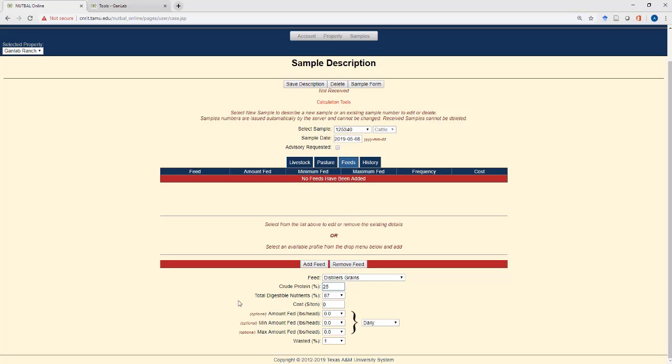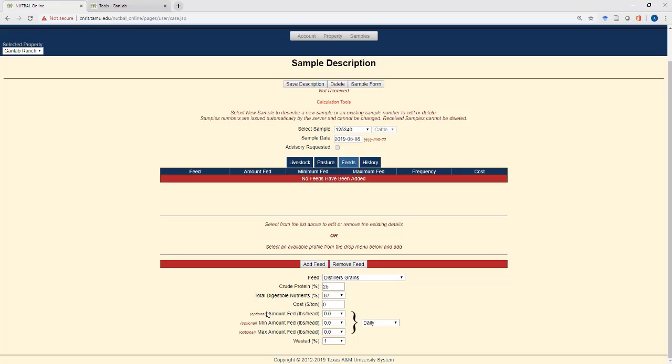And so you can adjust protein and energy in terms of total digestible nutrients according to the feed that you're feeding. And crude protein can always be found on a feed tag. Unfortunately, TDN, total digestible nutrients, is not often put on feed tags. A lot of times you call a feed company or get that feed tested, and that would be available on those reports. However, a lot of times we just recommend using our default value from our feeds library.